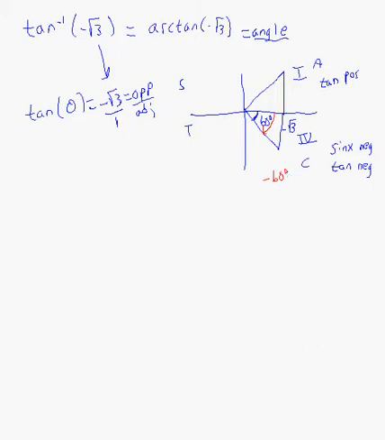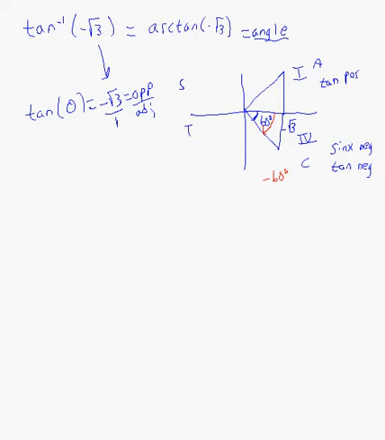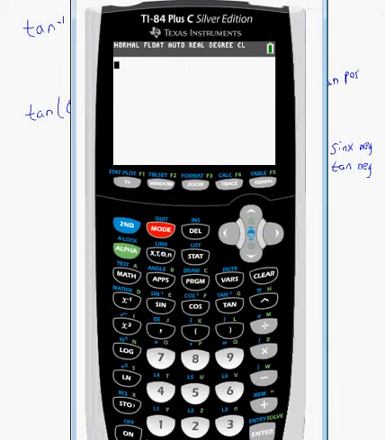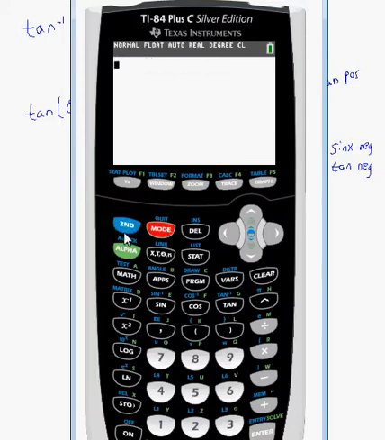So when you use your calculator, and I do think that people should use your calculator, you should be able to use the calculator to give you some of the information and understand what it's giving you, and then be able to answer questions that the calculator cannot give. So most students would start by just saying, let's just see what the calculator gives me. I'm going to hit mode to make sure what the calculator is going to give me. It's going to give me the answer in degree mode. So I'm going to hit second quit. I'm going to hit second inverse tangent, type in negative square root of 3, and indeed it gives me an answer of negative 60. That's as far as the calculator goes on the home screen.